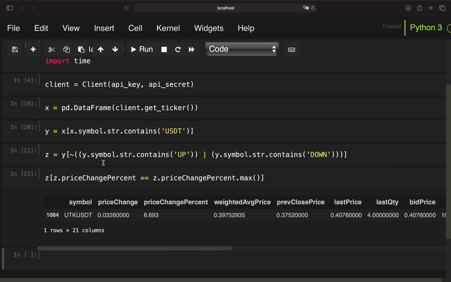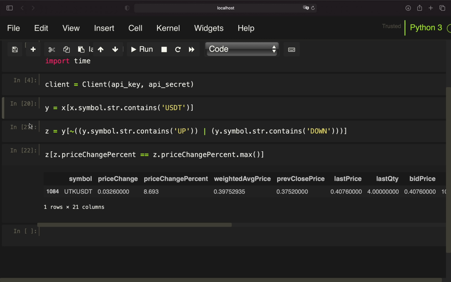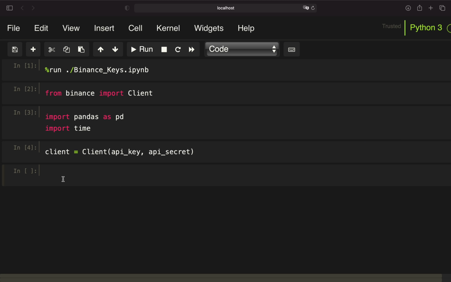Okay, now I think you got the point, right? So we want to get this symbol. Now let's wrap that all up in a function. So I'm just getting rid of all those cells, and I'm just creating a function here, get top symbol. And now, first of all, we are getting all pairs.